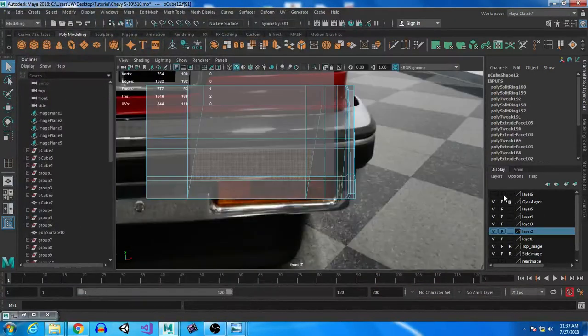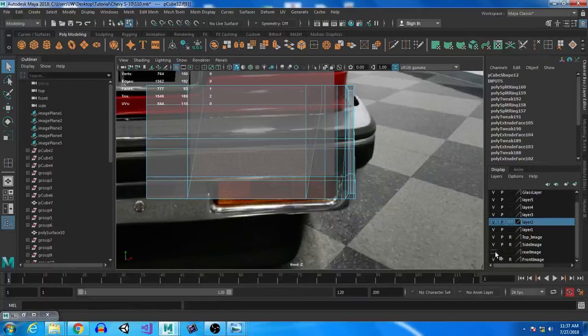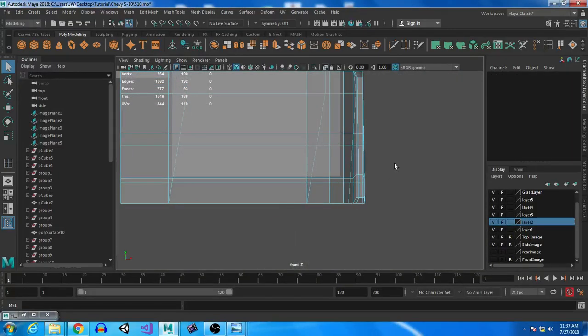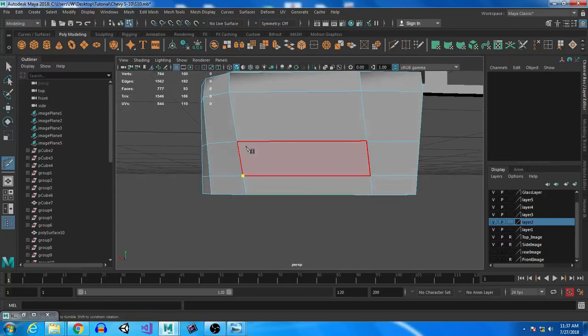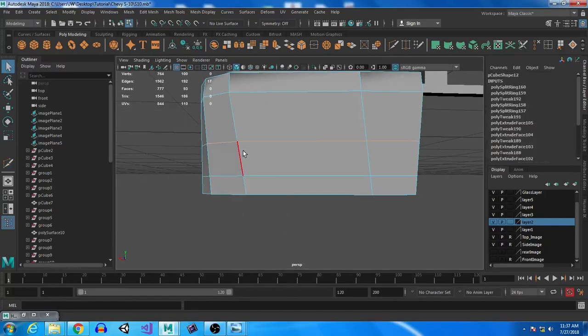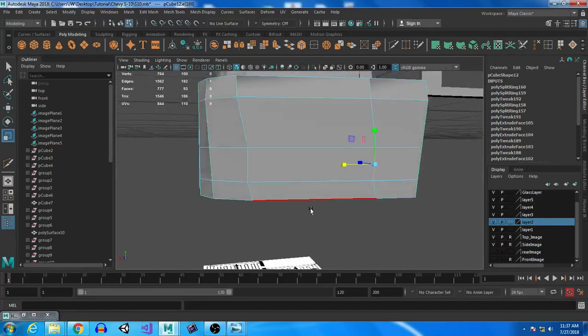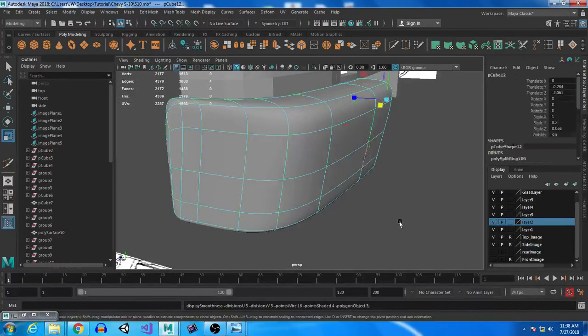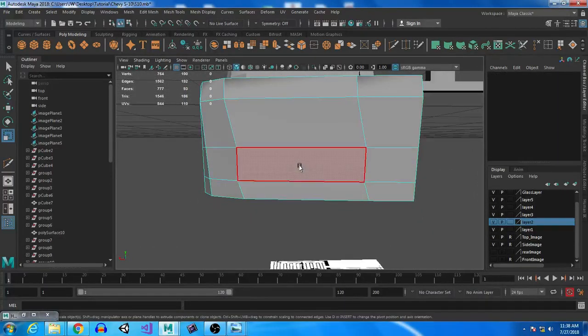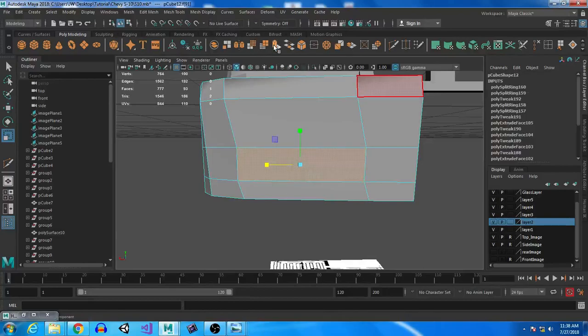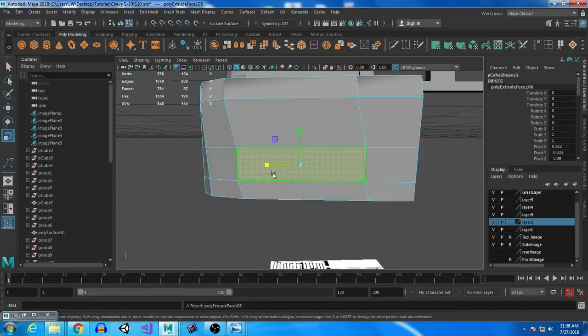So what we need to do, we need to go into the front view. I'm going to turn off the front image. Here it is. And that ain't going to work either. Okay, so I'm just going to use the cut face. I'm just going to start cutting this. Or actually, we're going to cheat a little bit more. I'm just going to grab this, flat, right here, and then that's it. Let me go into the smooth mode, and you can't really even see where it's flat, so that should work out rather nicely. I'm going to click on the extrude.